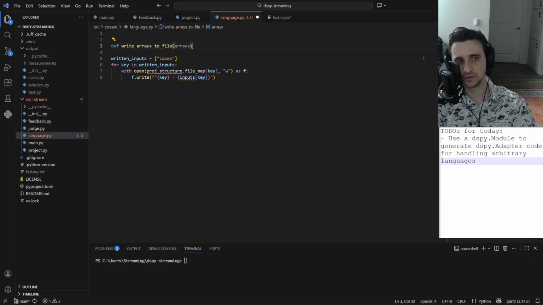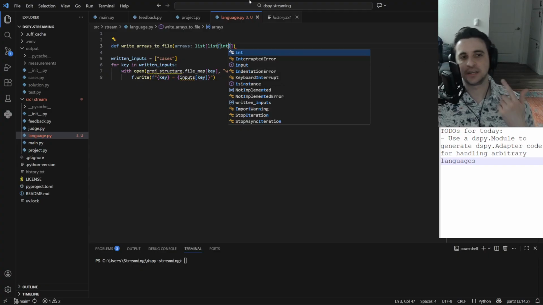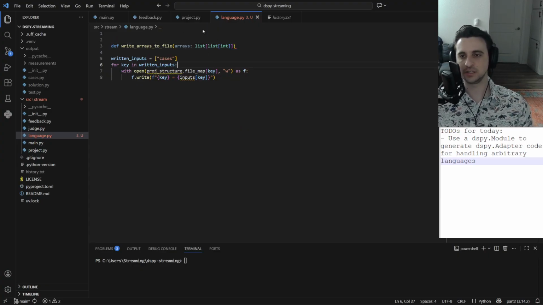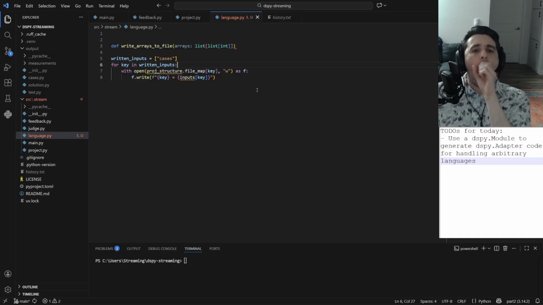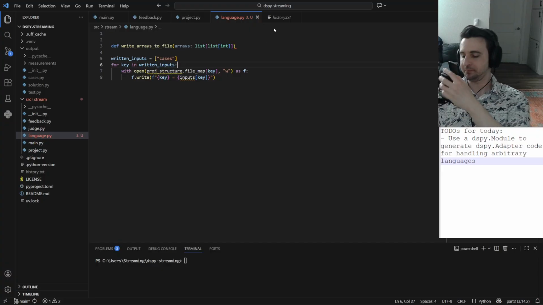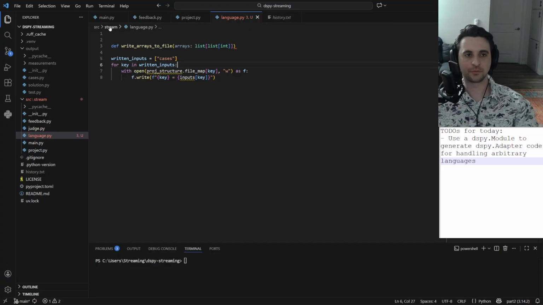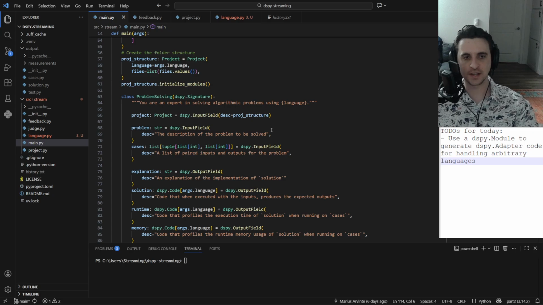Arrays. Now we have to standardize this, the fact that they're lists of integers. Because even in the meta language approach, it's just not going to work without this.